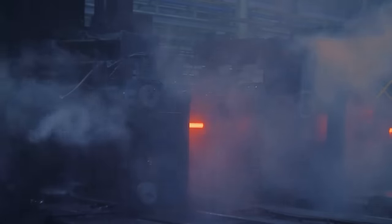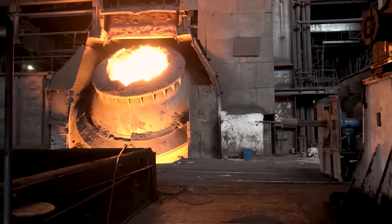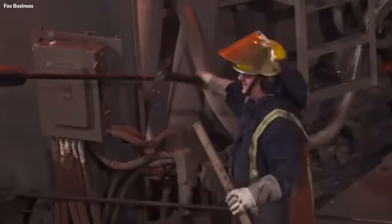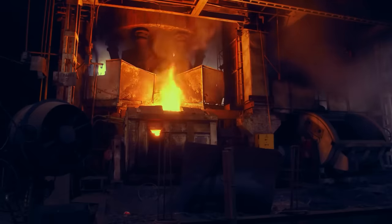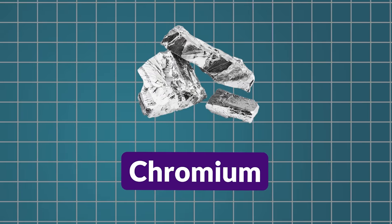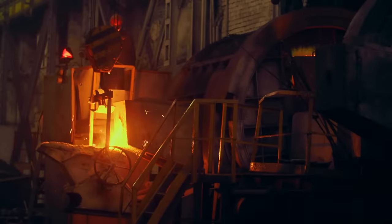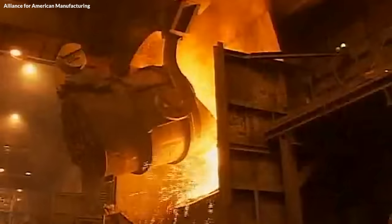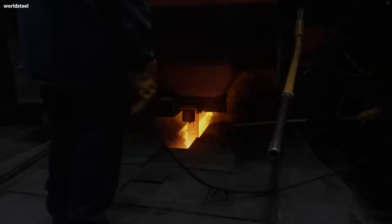Once the raw iron has been converted to steel with lower carbon content, it's time for the main manufacturing process, which refines the steel into a usable form. In the basic oxygen furnace, after the carbon content is reduced, alloys and other materials are added to achieve the desired steel grade. Common additives include manganese for increased strength and toughness, nickel for corrosion resistance, and chromium for hardness and durability. The precise composition is carefully controlled, as even minor variations can significantly alter the steel's characteristics. The steel is then subjected to ladle refining, where further adjustments are made, including deoxidation and desulfurization. This process removes residual elements that could weaken the steel, such as sulfur and oxygen.